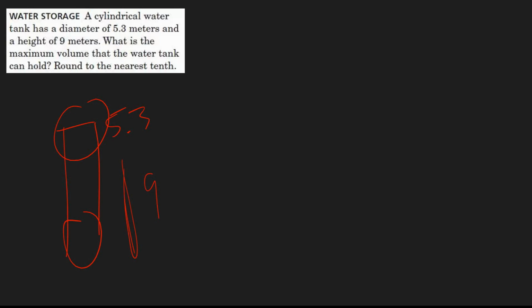So when I do this, of course, I'm going to write volume of a cylinder equals pi r squared h. Then I'm going to plug things in. Pi is 3.14. Radius, now here I'm actually going to go ahead and pull out my calculator because it gives me the diameter of 5.3. And because I can't do this in my head, I'm going to put it in my calculator. I'm going to do 5.3 divided by 2. So the radius is 2.65. We're going to square that and multiply it by the height, 9.